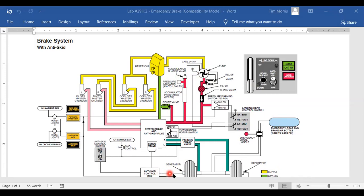Looks like I got a couple tires here. That's pretty easy to see. I've got the different colors, supply and return of my fluids. Then let's start at this left tire. Coming up from it, it looks like our line goes up to a parking brake and then to an anti-skid and power brake. So it looks like this hydraulic fluid from these master cylinders is going to go down to this power brake system, and this is going to boost it, is my guess. And then we've got pump supply, and the pump here is going to give me probably boosted hydraulic pressure.